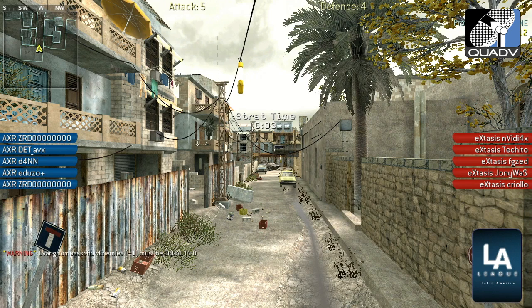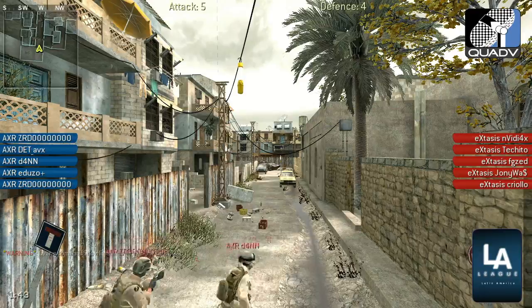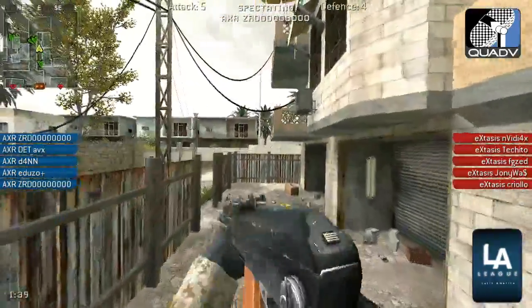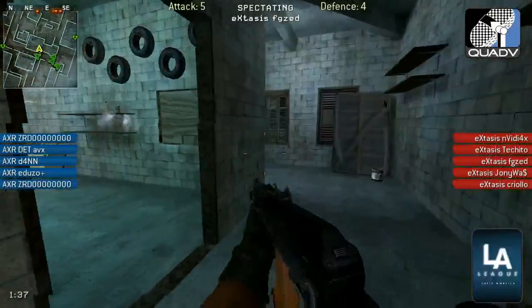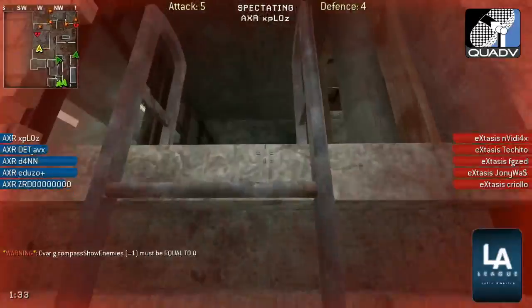But AXR, you know, the rounds have been exchanging so much that eXtasis have got the opportunity again to take themselves those 2 rounds into the lead. And let's see if they can do it, though. Are they going to be applying a little bit more pressure? Are they going to be changing it up? Or they're just going to be sticking to that constant A pressure style?